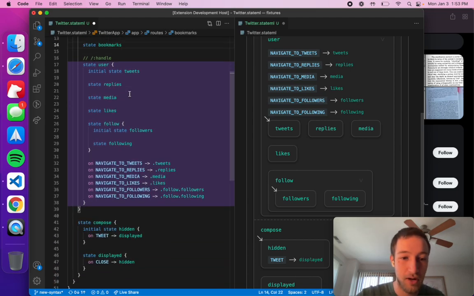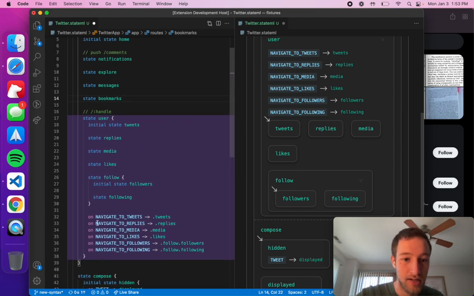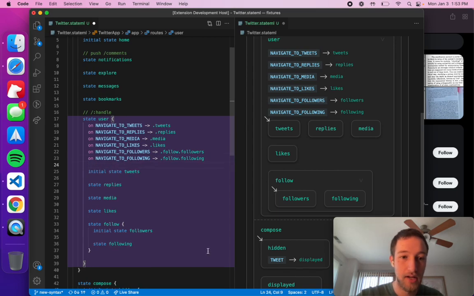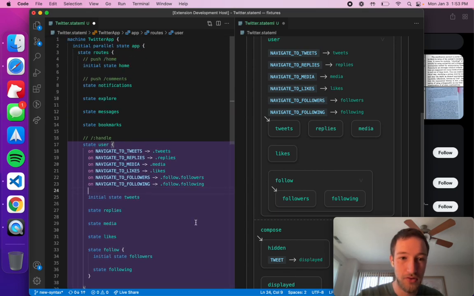In fact, that's the next part that we should talk about. I'm just going to move these events to the top. I feel like that's more intuitive, because then they can't get lost at the bottom of a very large nested state.